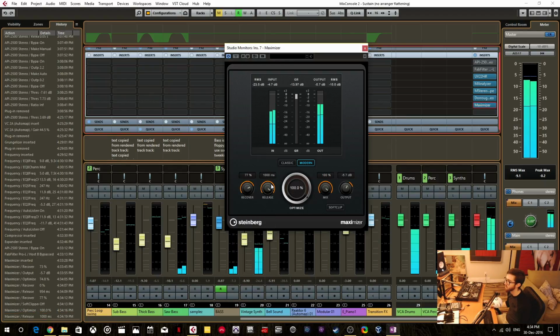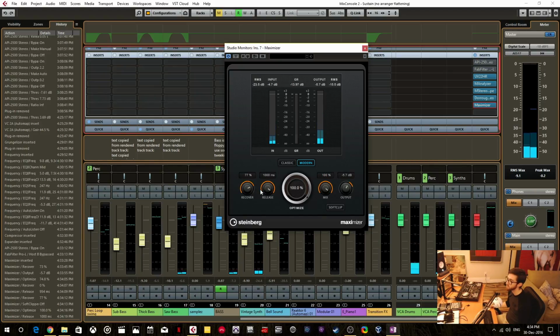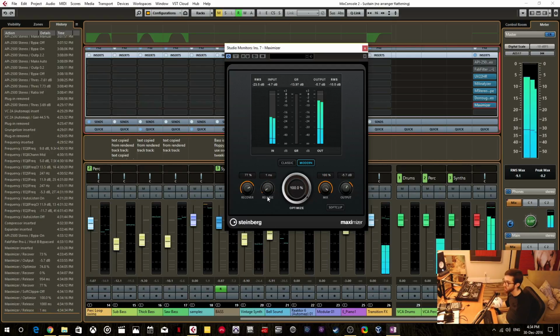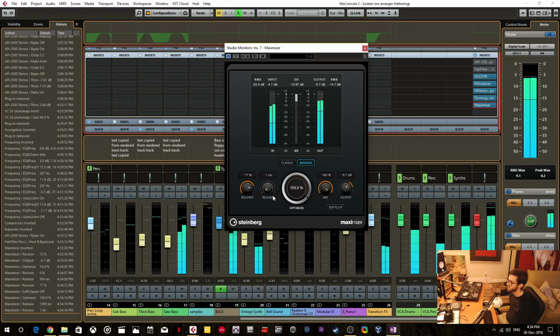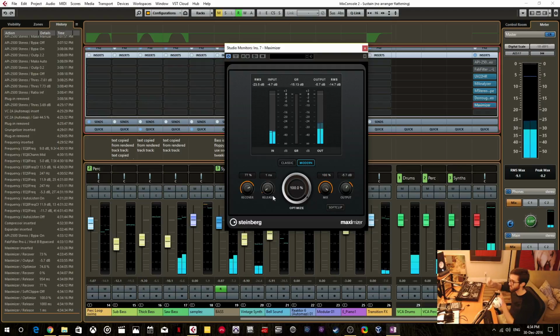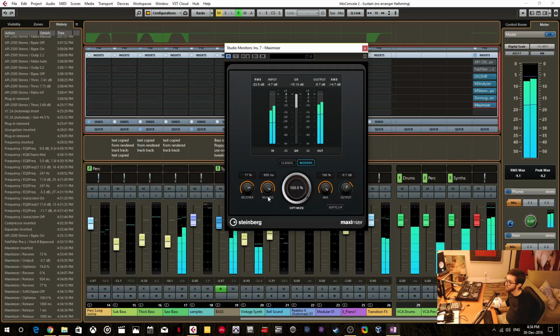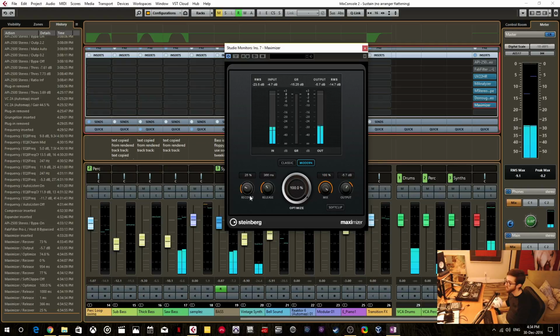You can see that the release and recover sections are really, really handy for getting that fine tuning in whatever loudness you're trying to go for. So when I have the release super low, you could hear it's very squashed and sort of washing away. And when I have it at a longer release and a lower recover, it starts to take back and put in those dynamics again, and you can fine tune it the way you like.